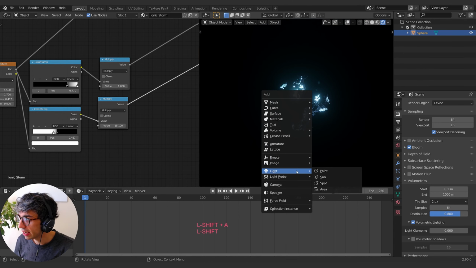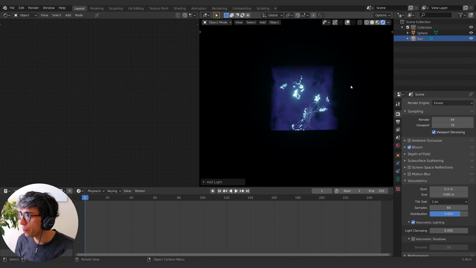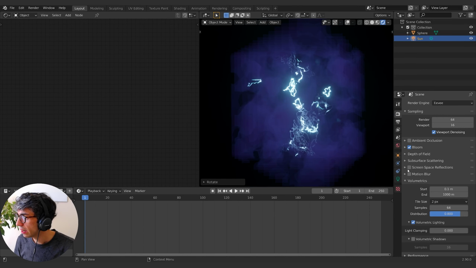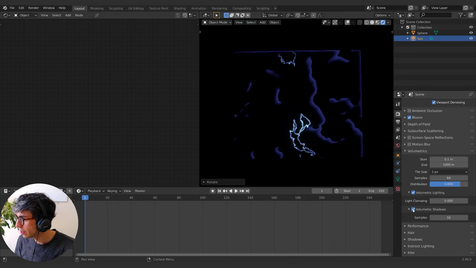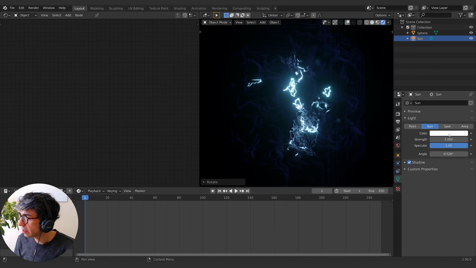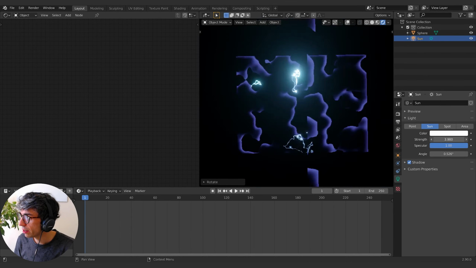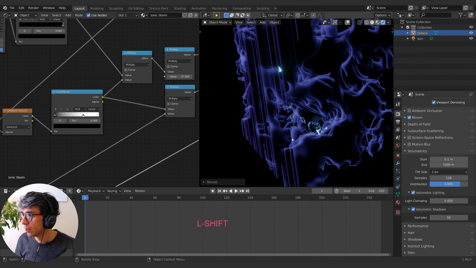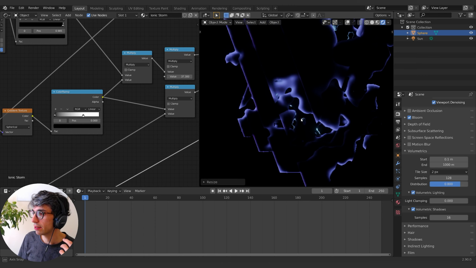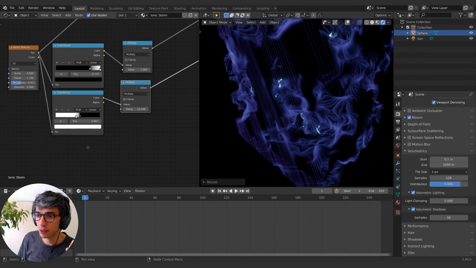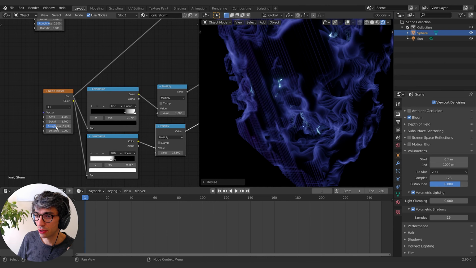So I'm going to go Shift A, light. I'm going to go a sun lamp, and I will rotate it around. And I'll go ahead and turn on under volumetrics, volumetric lighting, and volumetric shadows. And now I'm going to come to my light settings, and I'm going to turn this thing right up, get it nice and bright. So you can see now that our lighting's being blocked by the clouds in really cool ways. So let's, I could probably even turn up my roughness now.